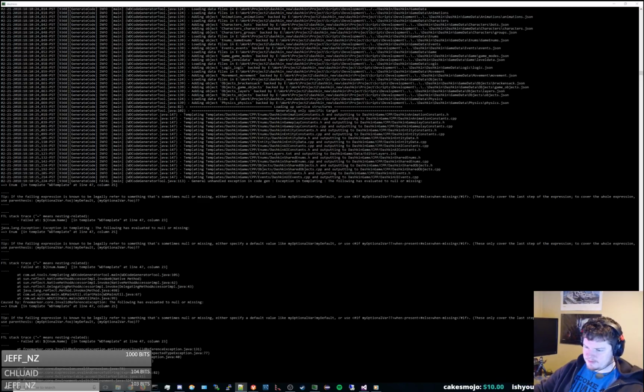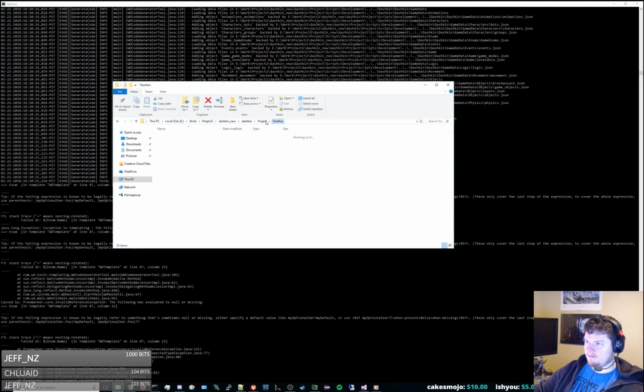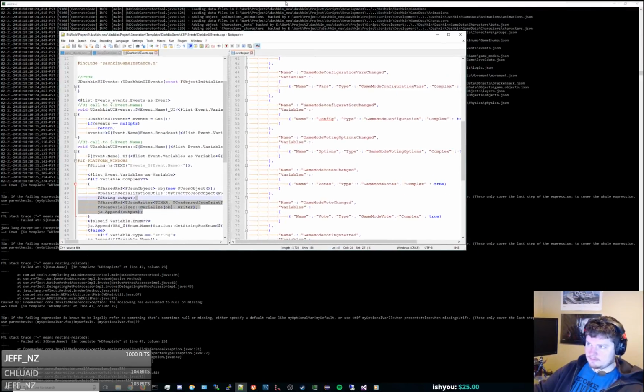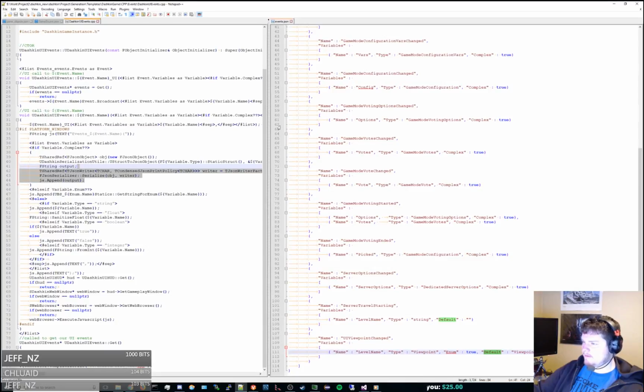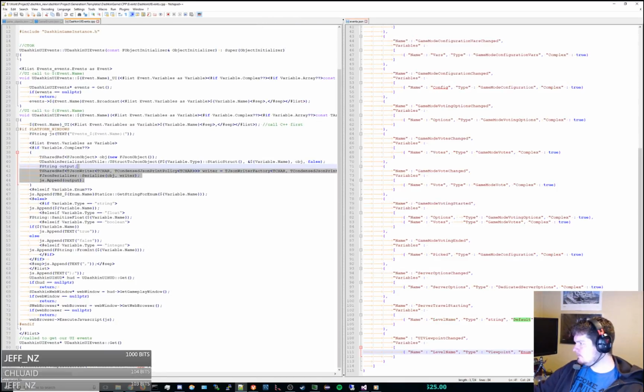Alright, so it's Dashkin UI events.cpp. Line 45? What is this angry about? Alright, in template line 47, enum.name.